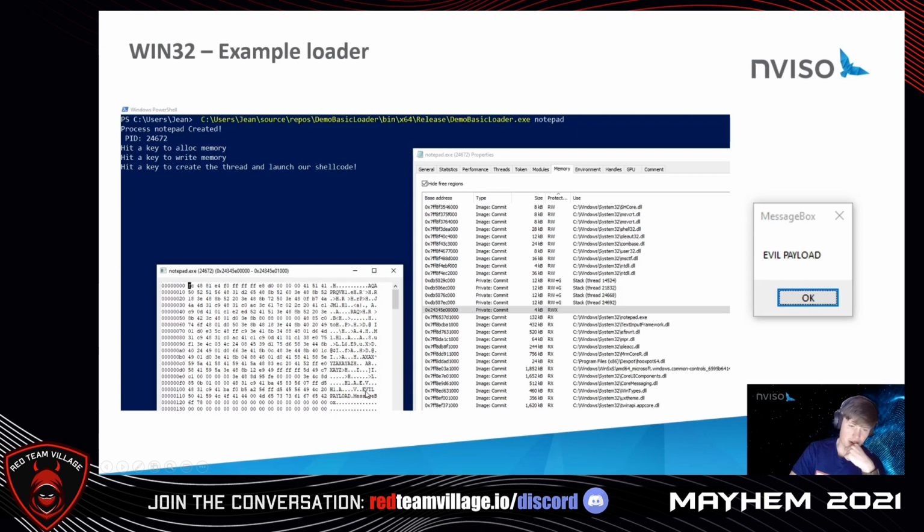As you can see here, evil payload, message box. It's the message box that I'm going to spawn. So that's a very nice tell, in my opinion, and something to note if you're a defender, to look at this kind of stuff. And that's exactly what an EDR will do as well. If an EDR sees read, write, execute in an application, it might already send out an alert, because this is not something you see in typical behavior. This typically doesn't happen that often.